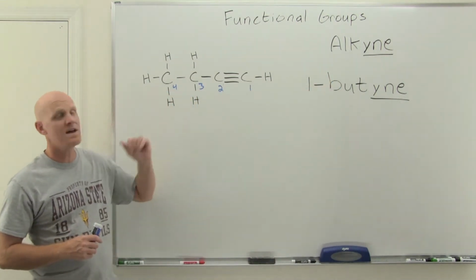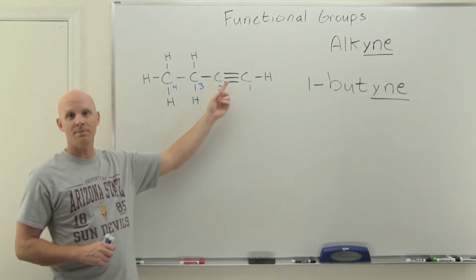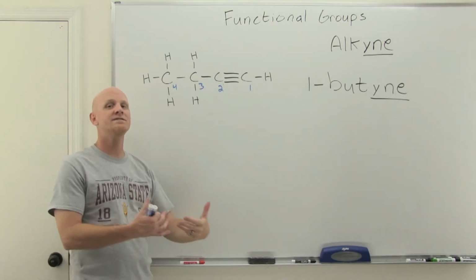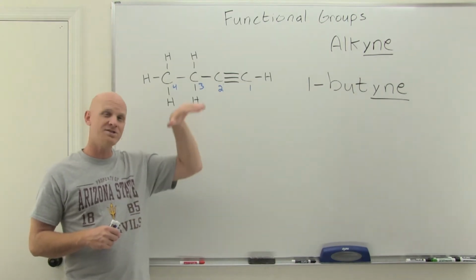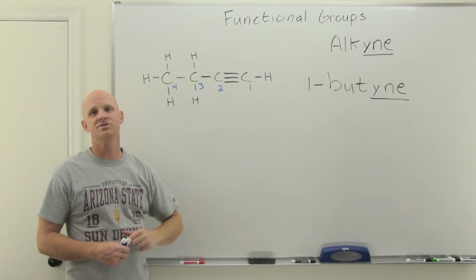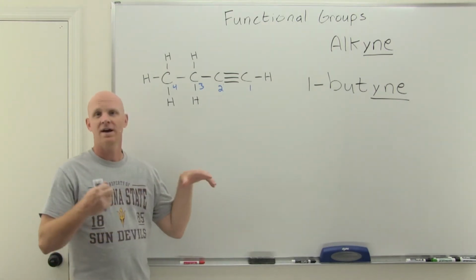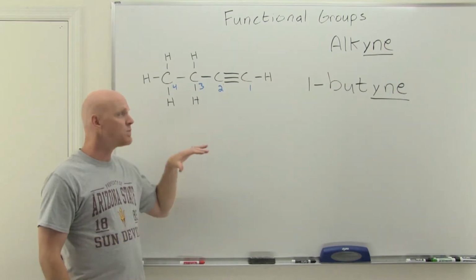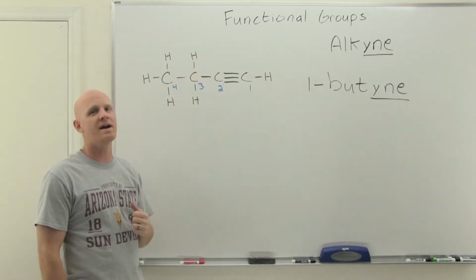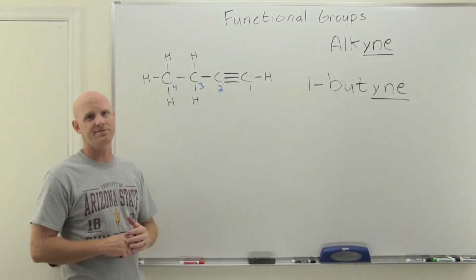So alkenes and alkynes are named very similarly, it turns out. And one thing you should know here is that it's the pi bonds. It turns out pi bonds have a certain reactivity with them. They're higher energy electrons than sigma bonds, than the single bonds. And so there's some reactivity associated with them. It turns out alkenes and alkynes can do what we call addition reactions. I'm not so concerned about that, but I did want to point out that these do have a chemical reactivity, both alkenes and alkynes, that alkanes do not have.